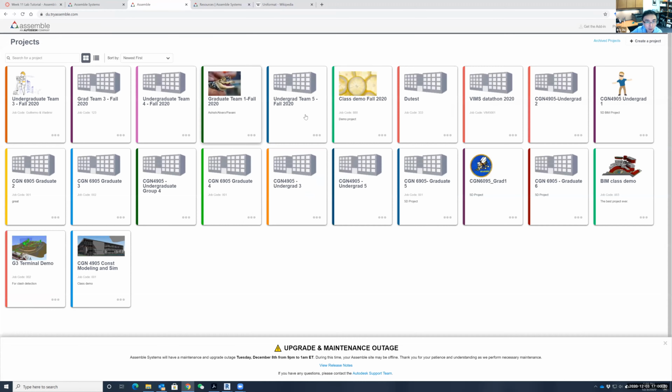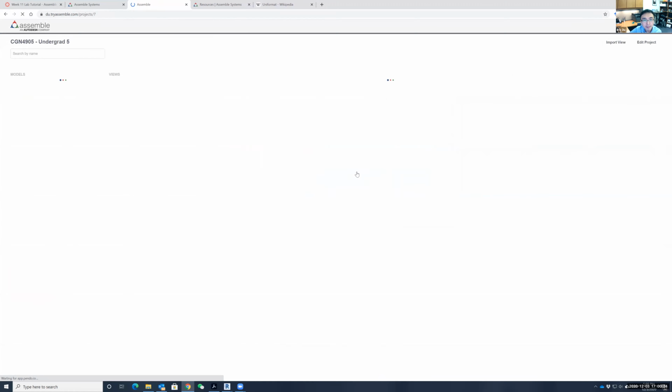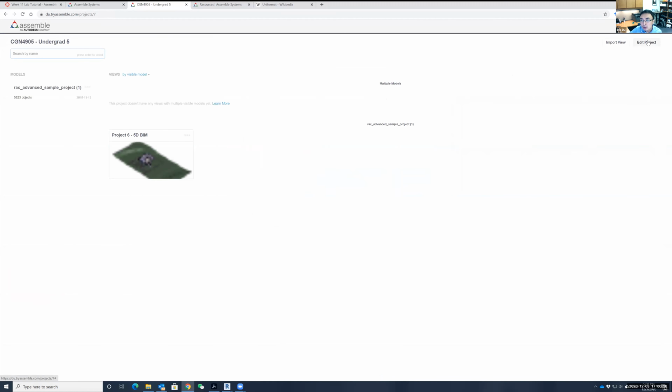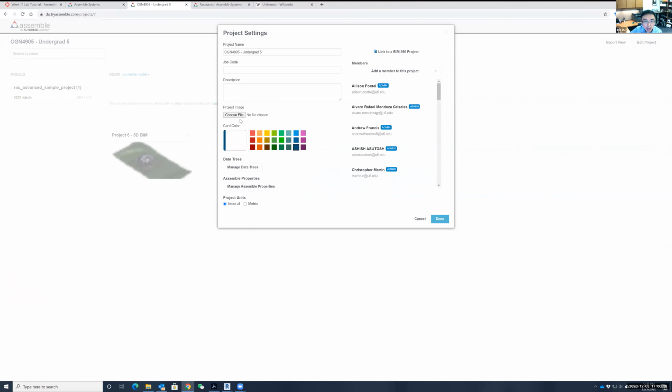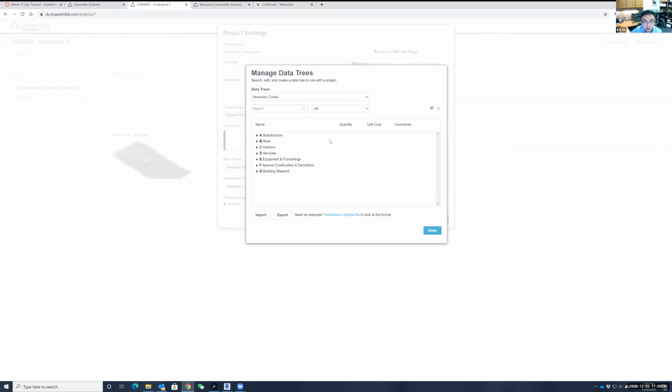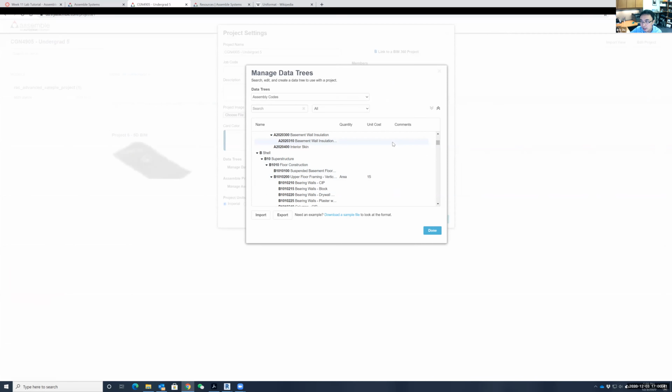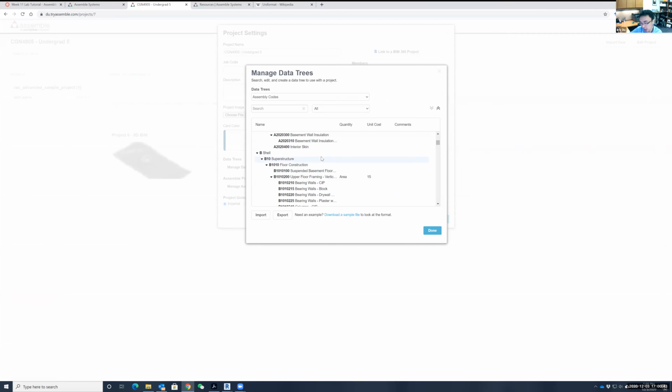So let me open an old project from last year, probably here. And let's go to edit project and go to manage data tree and just expand everything. And now you can see they didn't fill in everything, because for this particular project, we probably don't have everything. We probably just have certain things.